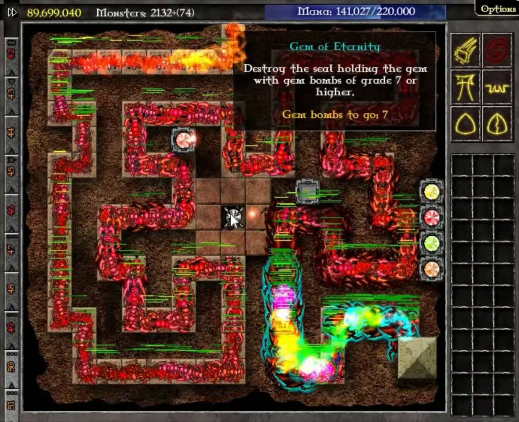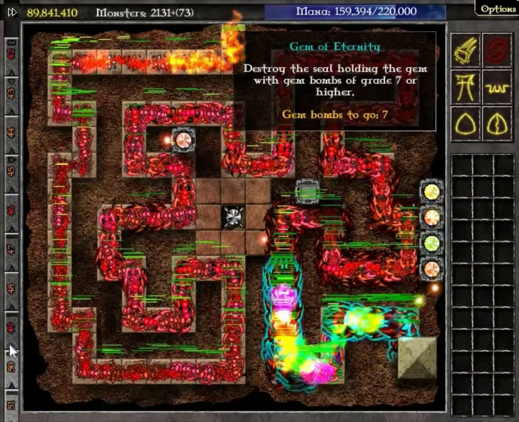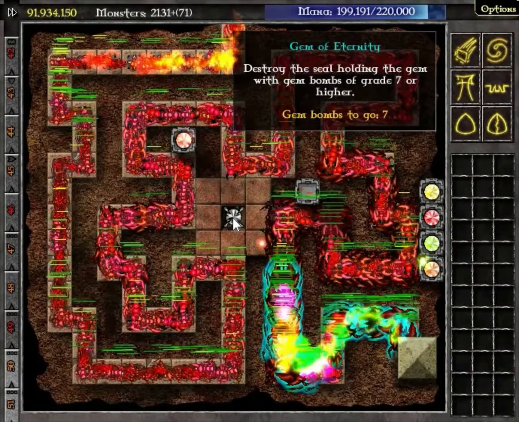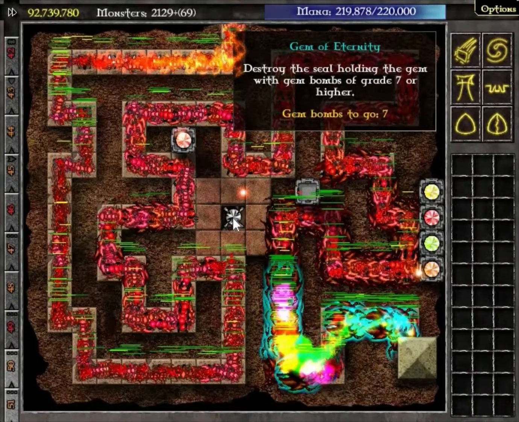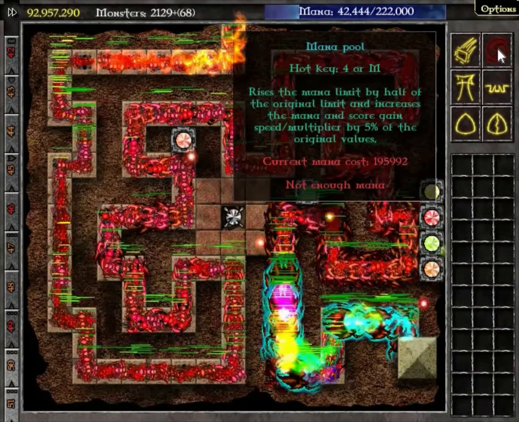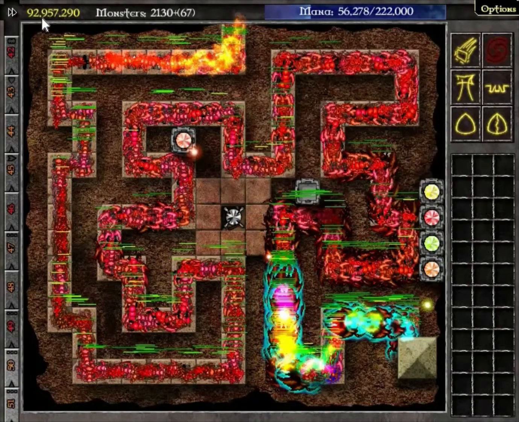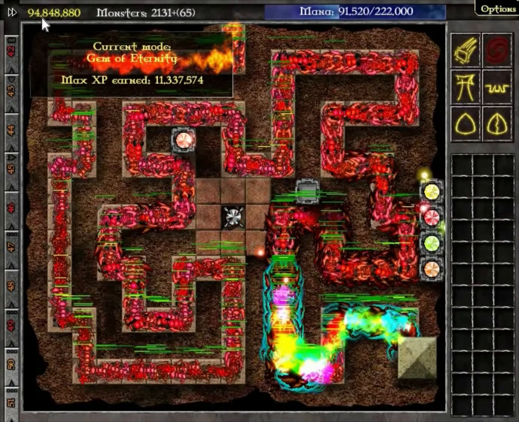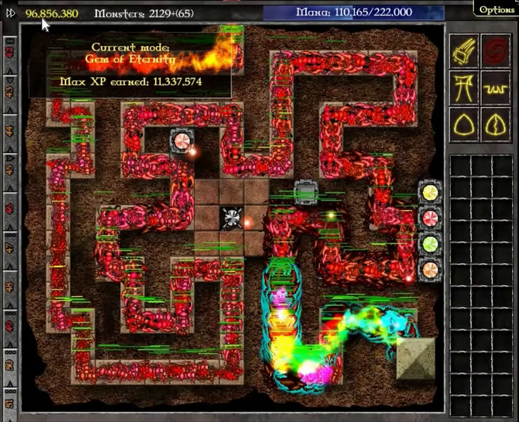To actually beat this field, all you need to do is beat the 228 waves of monsters that are coming in, or, more realistically, you have to just drop 7 gem bombs, upgrade 7 or higher, onto this one tile here. That's how you beat the map. But we don't want to just beat the map. We want to get a high number of experience first. I want to get a really high score. So, let's see how high we can get this score.